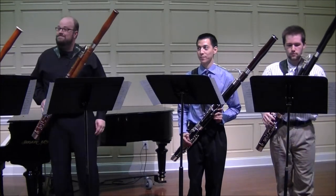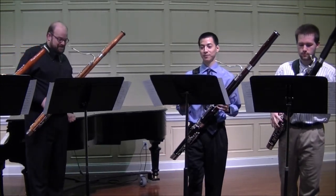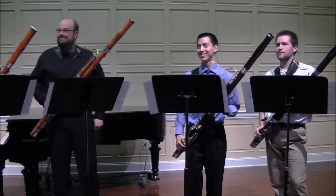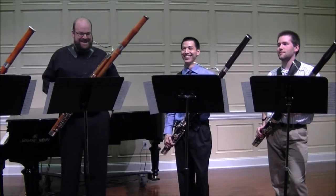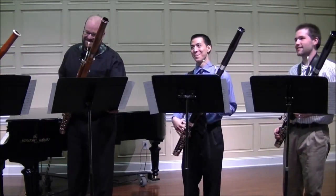And before we start playing, I want to thank Yusof for putting this wonderful bassoon ensemble together. How many times in your life can you see 8 bassoons trying to play the piece that everybody knows? Without any rehearsal, always. Thank you, Yusof.